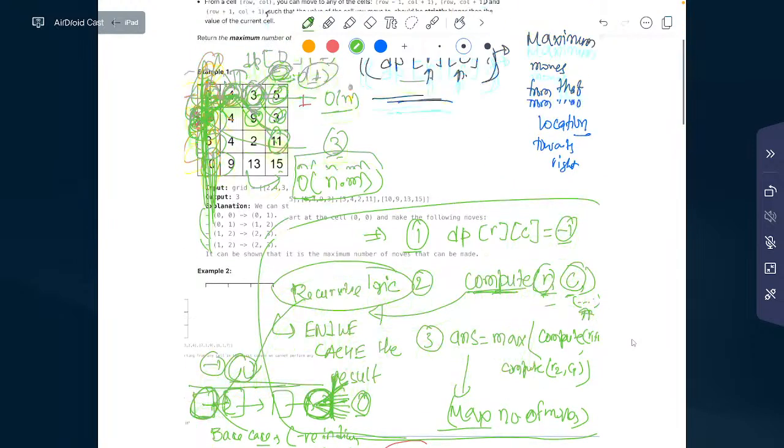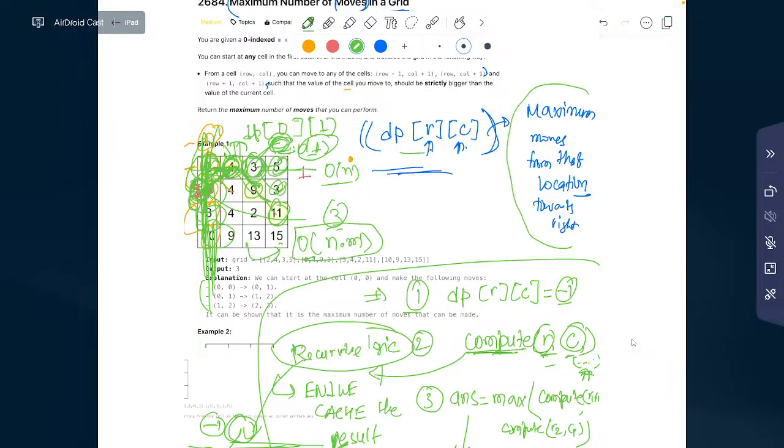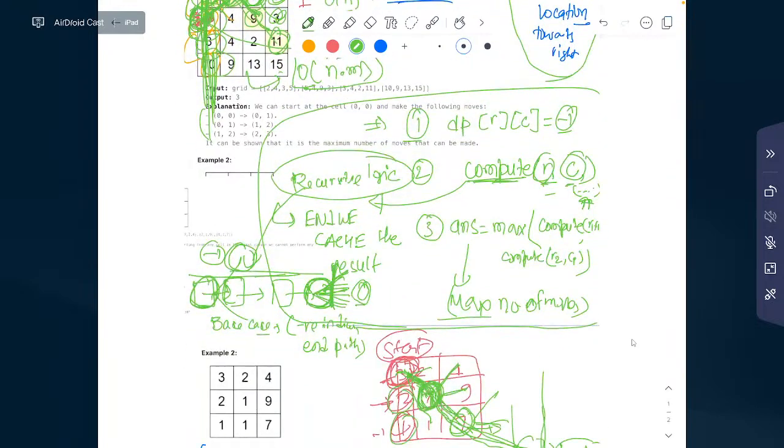You should always keep in mind the meaning of DP, which is very important when you solve a DP problem, right? This should be in your mind while you're coding up, then you will not mess up. So here is the base case: negative indices and end path. For negative indices, we return zero because obviously there is no possibility from that point.